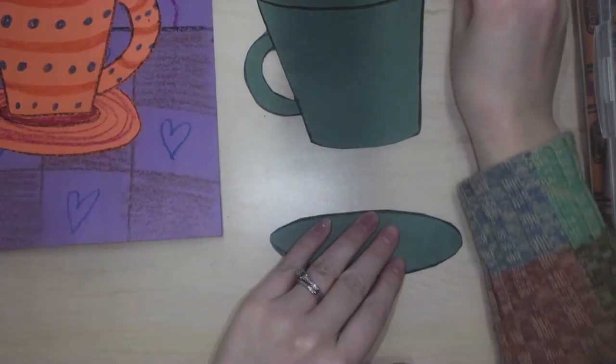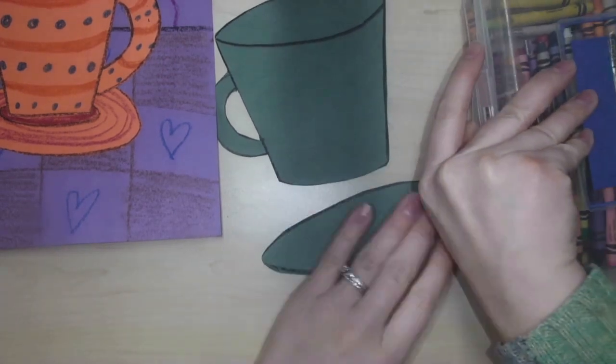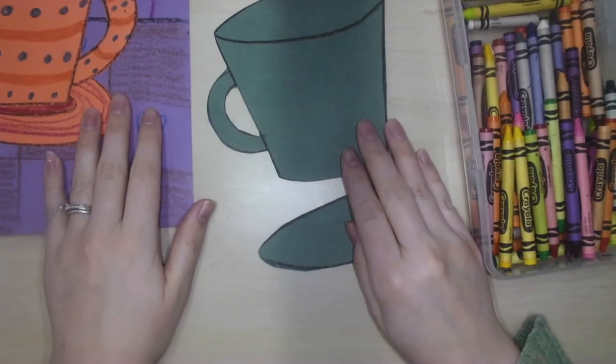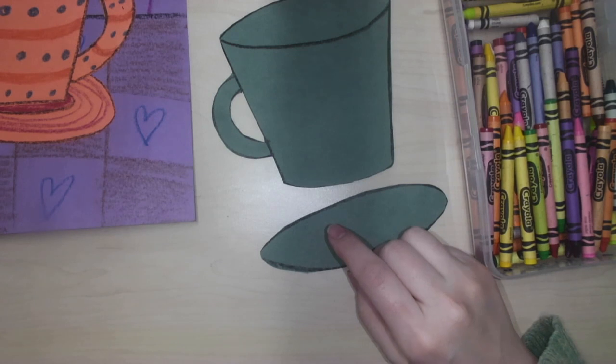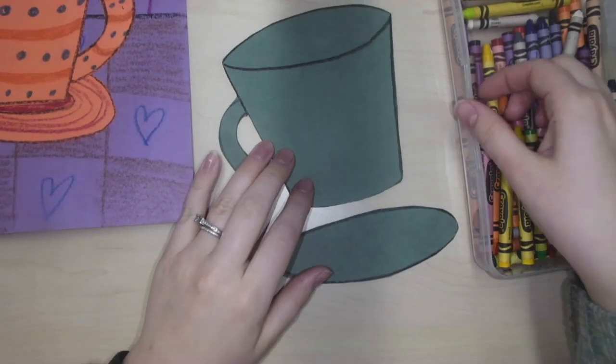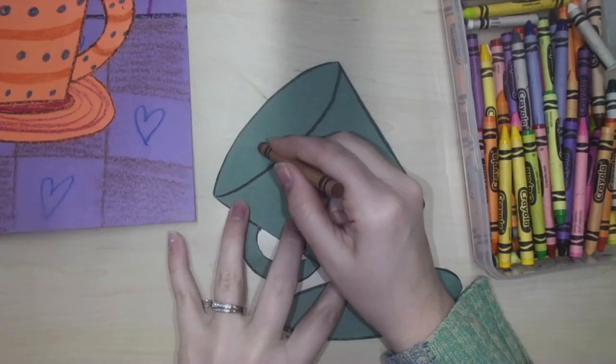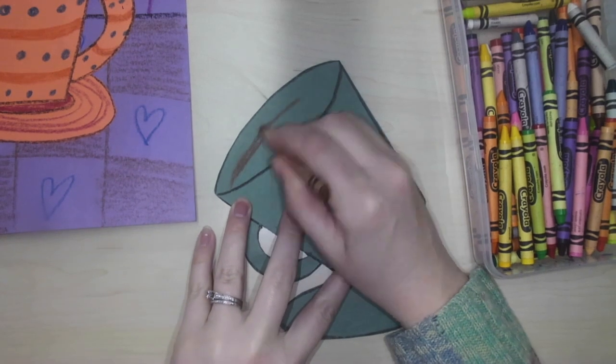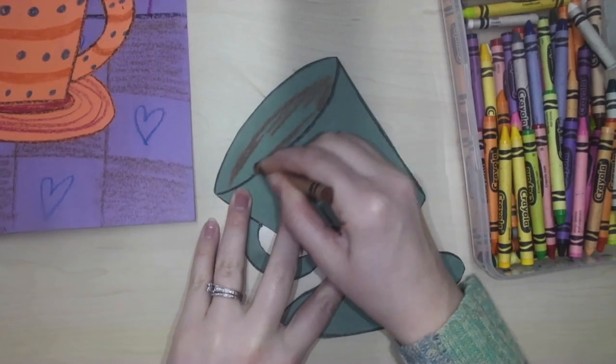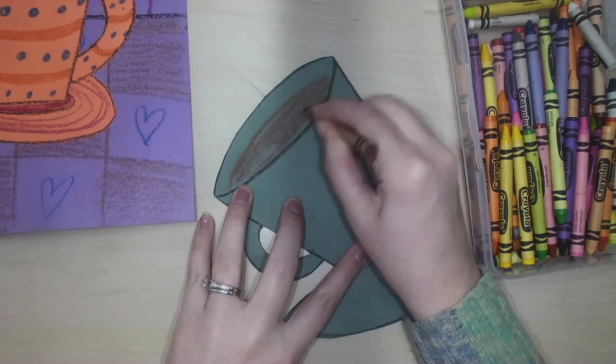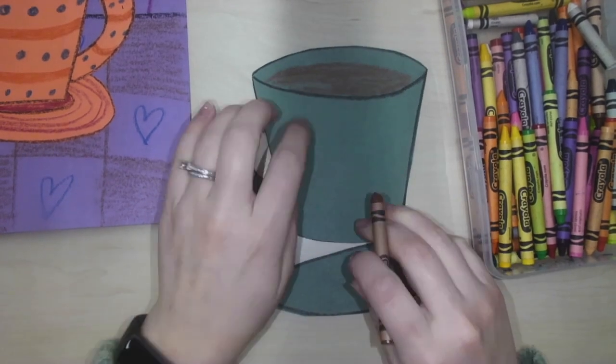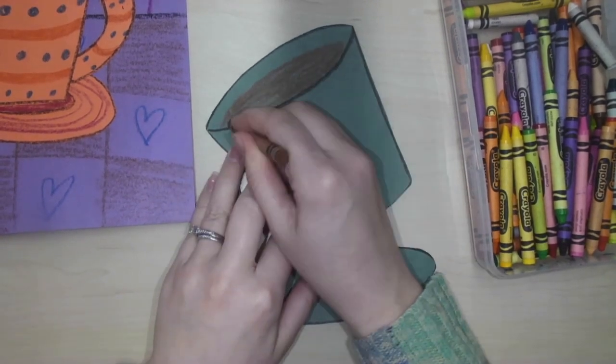Now, let's decorate our mug and add patterns. We've learned all about different kinds of patterns. Zig zags, wavy lines, polka dots. Also, maybe I'll color in my hot cocoa brown because my hot cocoa is chocolate colored. So I'm going to find a brown crayon to color in my hot cocoa. My hot cocoa goes inside that top area of my cup.